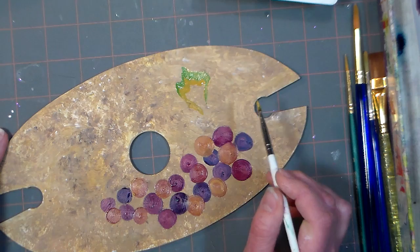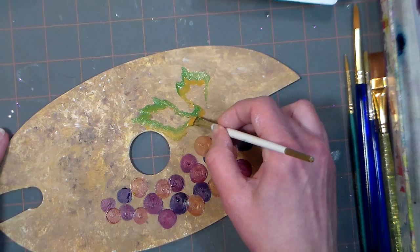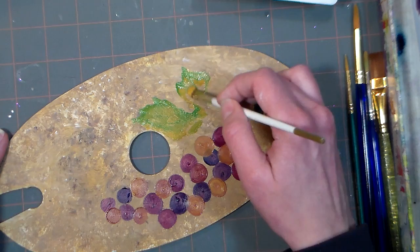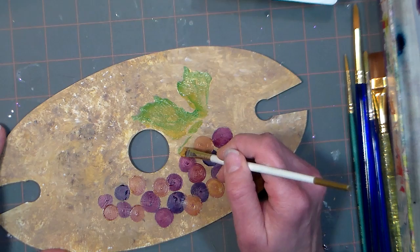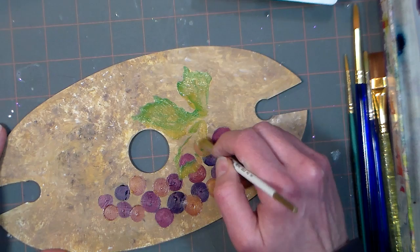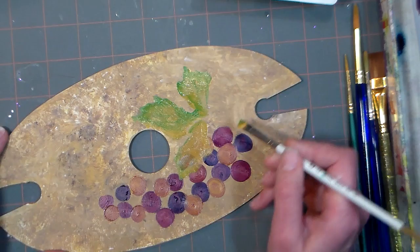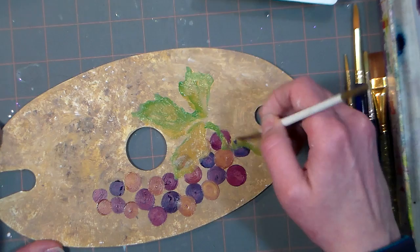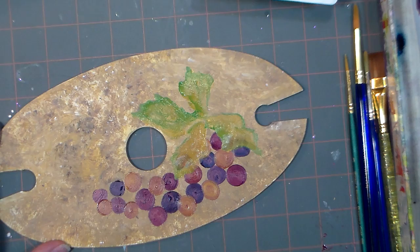I'm gonna paint on a leaf — these leaves are kind of just leafy, with five pointy sections. I'm gonna fill that in a little bit and add some other colors as I go. Loading up with yellow ochre again and tipping it in the chrome, I need one kind of overlapping my little grapes there. I had two more leaves — same process, yellow ochre in my chrome green. That's why I put the grapes on first; on the other one I did the leaf first and felt like I was placing the grapes around the leaf, and I didn't really like that. I like to work from the bottom up when working in acrylics.